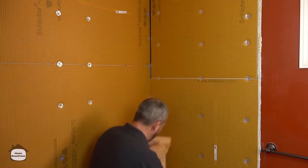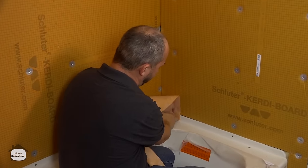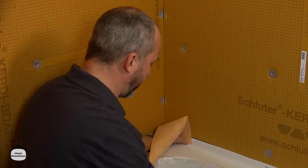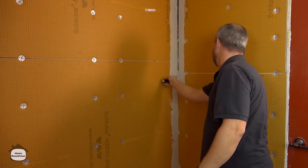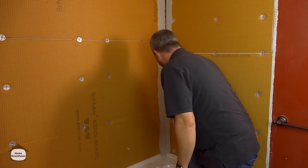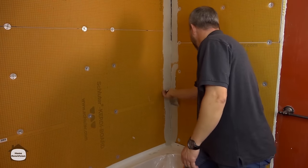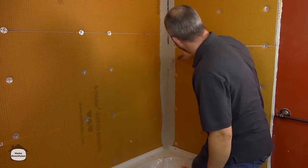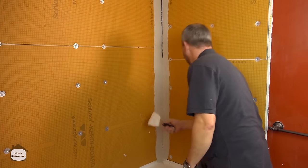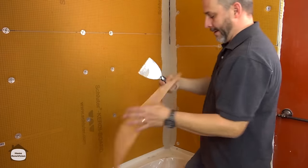The idea here is that we install this, we want to have it come down over top of the integrated tile flange, all right, so that our waterproofing goes right down and diverts everything right down to the tub deck and then into the tub if any water gets in behind the wall. So just as a note, if you're buying this stuff at the local building store and you don't want to spend a lot of money on tools, you can just use your regular 4-inch knife. Just apply it pretty liberally and don't try to squeeze it out when you're putting it on. Now, Schluter does make its own tools, so you can get all the thicknesses exactly correct. But honestly, as long as you're just a little liberal with this, you'll be just fine.